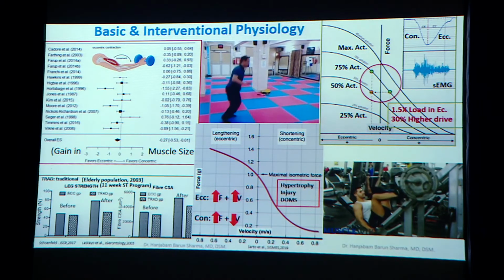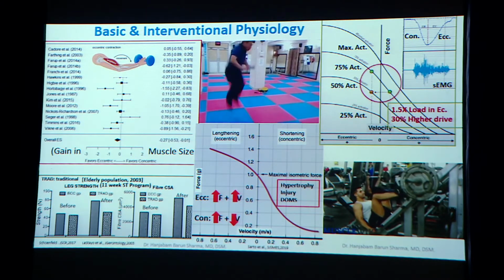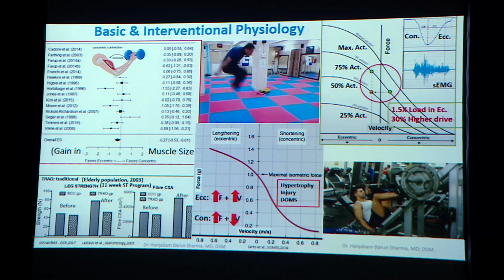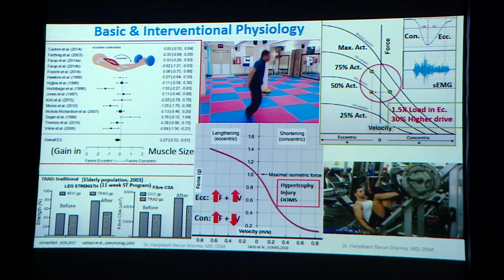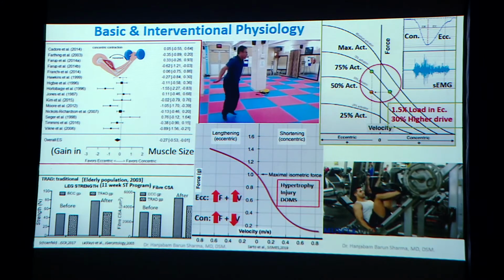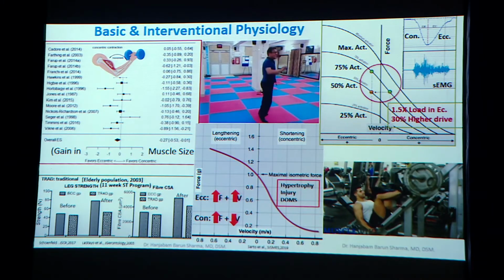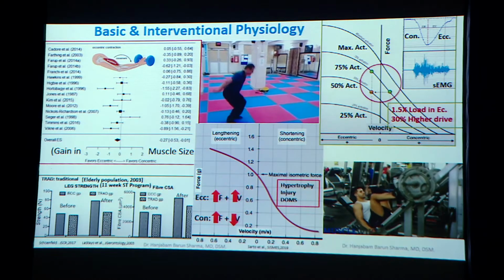So this is the importance of knowing physiology. This is the importance of the basic concept where you have to apply it. The advancement of this research has been incorporated by Technogym and others. They are coming up with different designs where different resistance training protocols are added, and they just have to add 1.5 load in the eccentric component.